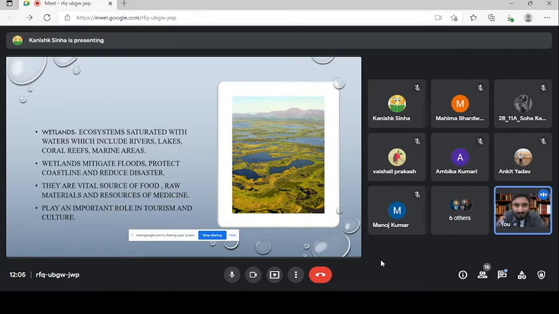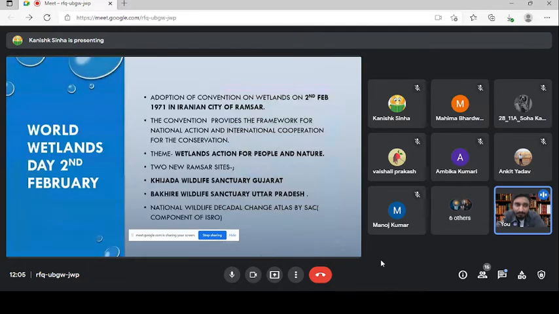Moving to the next slide. This is important. All the points from now you have to mention in your notebook. So make sure you are keeping up with my speed. If you face any difficulty, let me know. I will be a little bit slower than I am now. So first is why 2nd February is celebrated as World Wetland Day. The first important thing you have to understand is that on 2nd of February the World Wetland Day is celebrated.